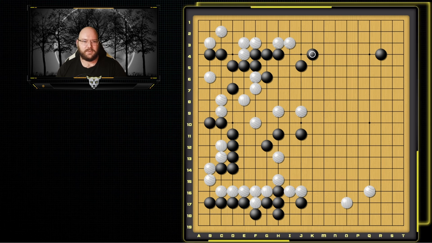So I feel like he should be playing something over here to defend, or even peep and try and defend this group some more. It's a big move, but it just feels like the timing's a bit off. And I tried to attack this, which I think is a bit of a mistake.